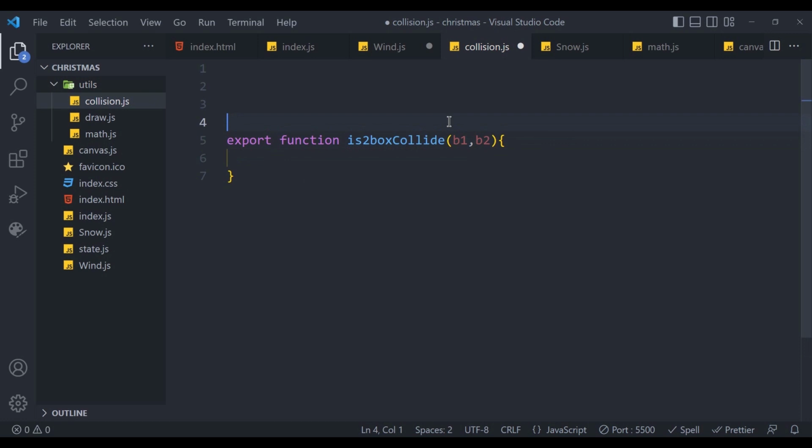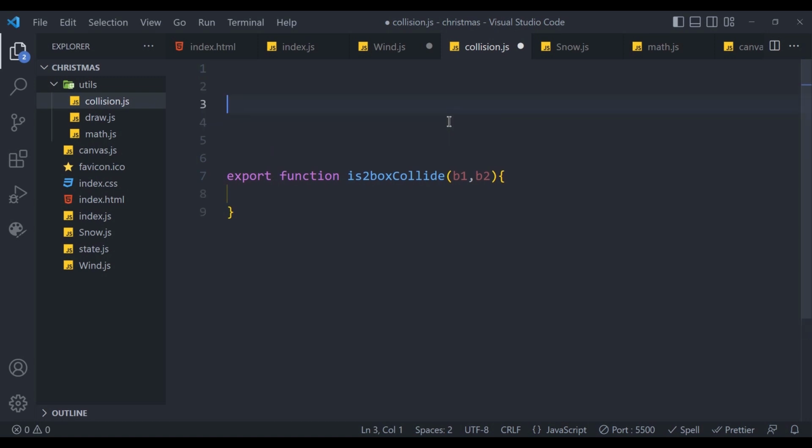Before we do that, we're going to need a helper function to turn our snow into a box, and also our wind into a box. Before that, we're going to need a type helper, the type definition for this box. We don't use JavaScript here, but we can use JSDoc to implement types. This is all done by a comment. As you can see, it is a JSDoc comment. It's not JavaScript, but it helps us just like JavaScript.